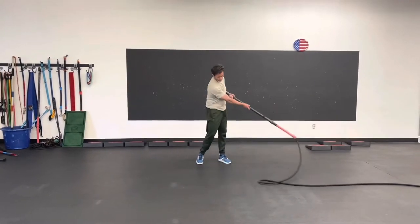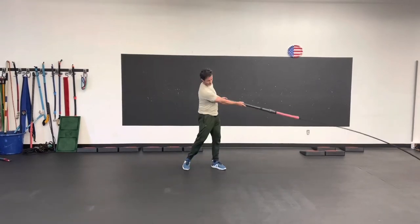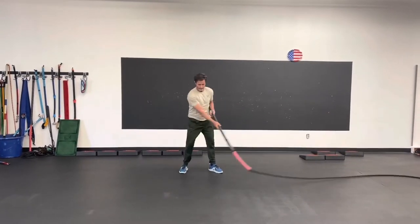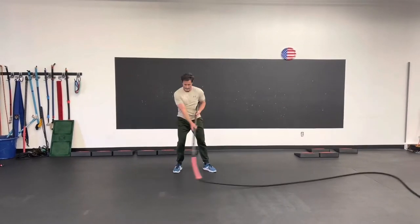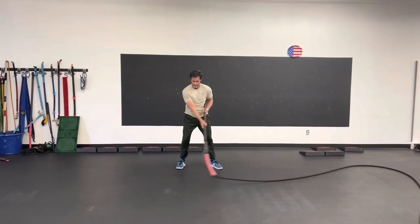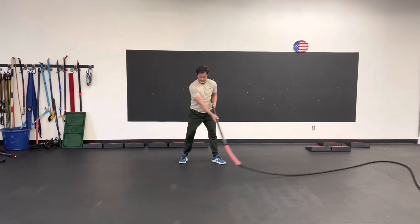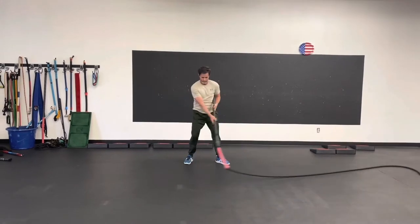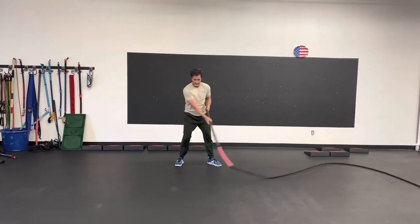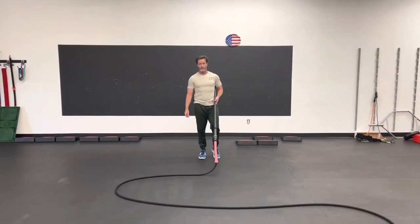For the second set, increase the magnitude a little bit — a little bit longer sweeping stroke, a little more power. Rhythm, timing, sequencing, all without having to think about it intellectually. Three more seconds. Exercise number two: rock and heave. Use the rocking motion to establish a rhythm and then make a very powerful, strong move into the backswing.